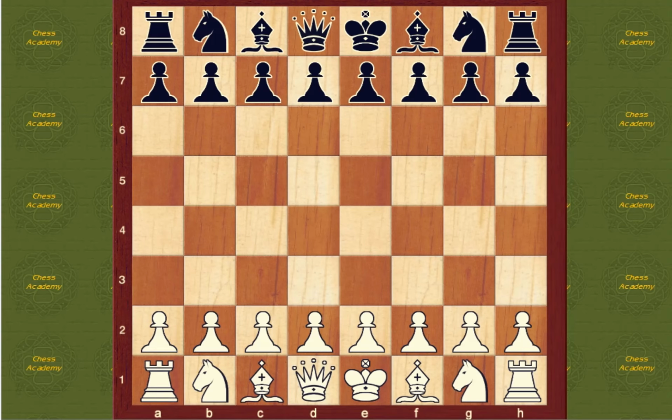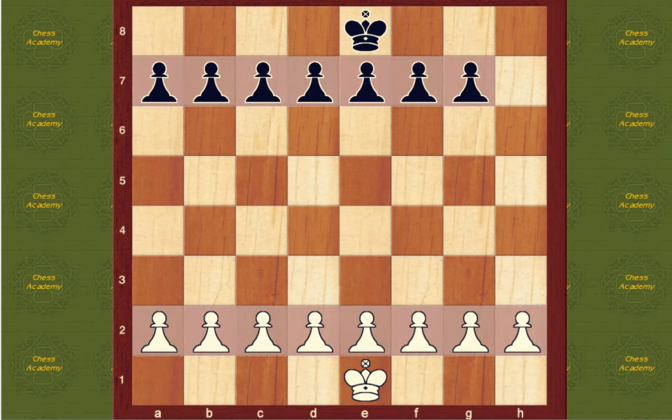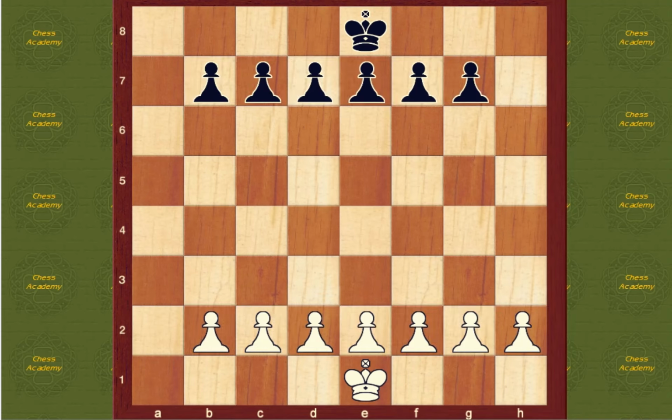First of all, you want to trade when you're ahead in material. The reason for this is, the more you trade down, the bigger your advantage actually gets. Think about pawns. If you have 8 pawns and your opponent has 7, you're up 1 pawn, fine. But if you trade one pair of pawns, 7 to 6. In fact, 7 to 6 is a bigger advantage than 8 to 7. 8 to 7 is a smaller ratio.